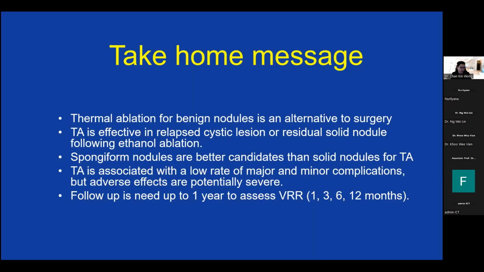So take-home message, thermal ablation for benign nodules is an alternative to surgery. And thermal ablation is effective in relapsed cystic lesion or residual solid nodules following internal ablation. Spongiform nodules are better candidates than solid nodules for thermal ablation. And thermal ablation is associated with low rate of major and minor complications. But the adverse effects are potentially severe, and follow-up is needed for 1 year. So it's 1, 3, 6, and 12.